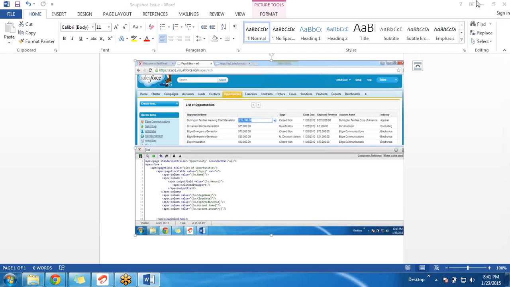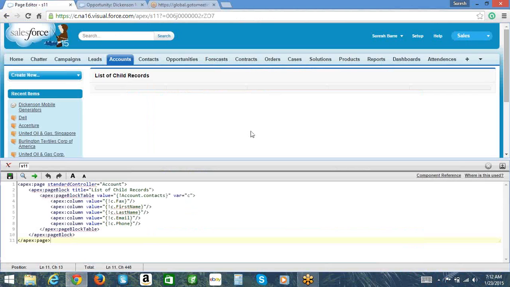Alright. So quick thing is, Jit, actually I tried to connect the list of child records with the ID of the account, but it is not showing anything. How is that possible? Okay. You want to share your screen? Let's see what the error is. So again, we all will look into the issue that Suresh is facing, and we'll try to find the error.